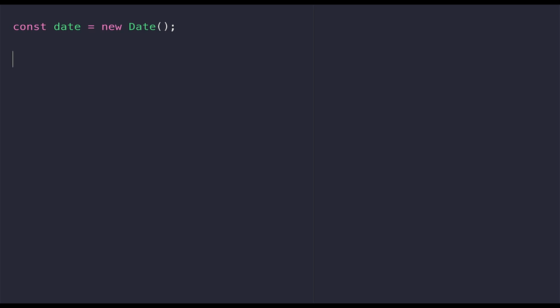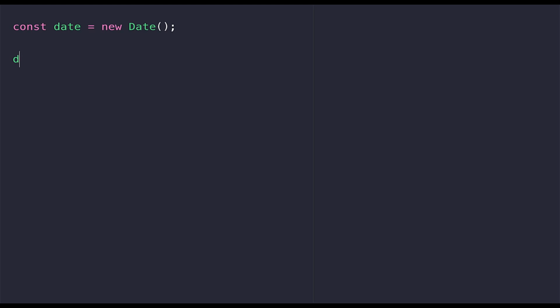But JavaScript doesn't make it particularly easy to get this information. And you first of all need to create a date object and then call various functions on it to get the information that you need. So let's have a look at how this works. I've created a new variable called date, note the lowercase d, and then I've created a new date object using the new keyword that we came across in the classes exercises previously.